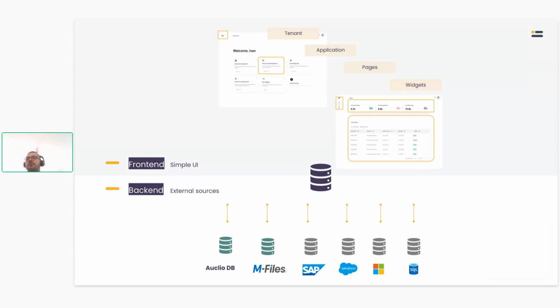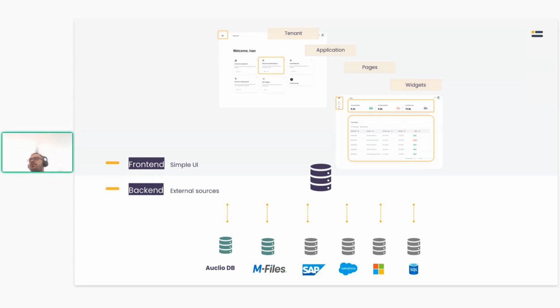When we talk about the architecture or the approach we were thinking of when we were starting with Auclio, the idea was to have an upper and a lower part. In the upper frontend part, there is the UI design where you can create business applications within the platform.